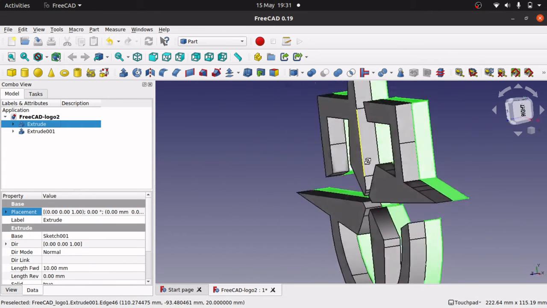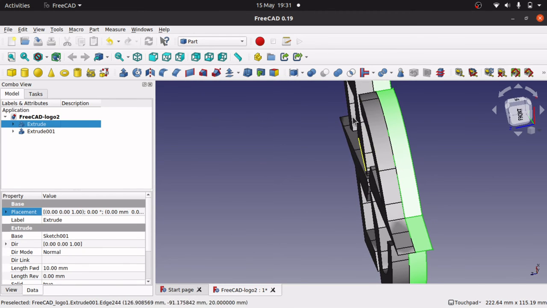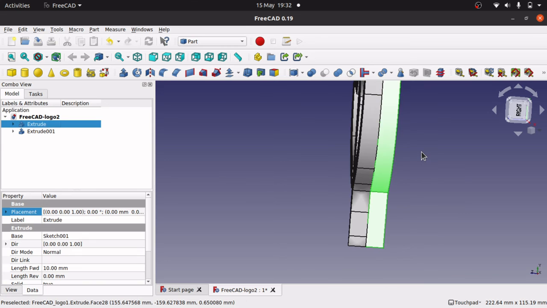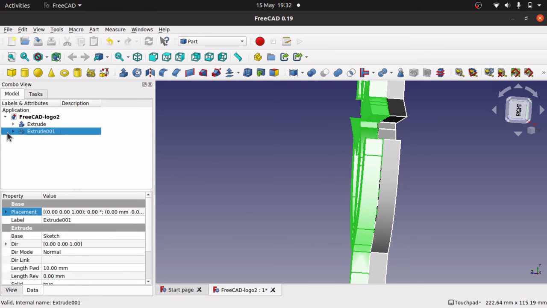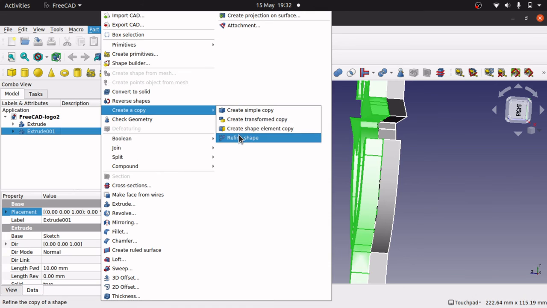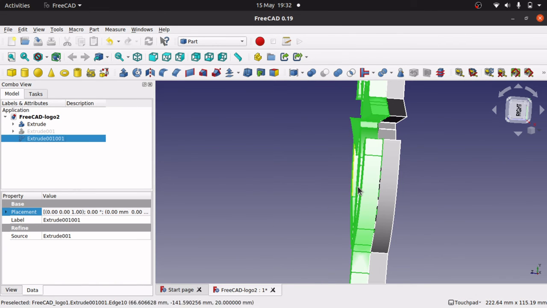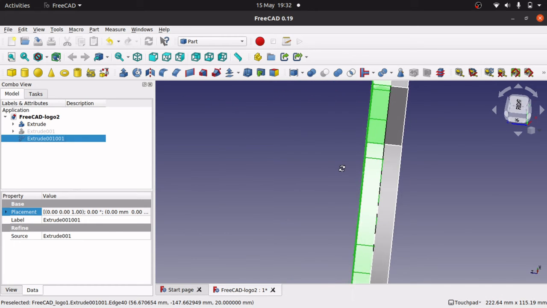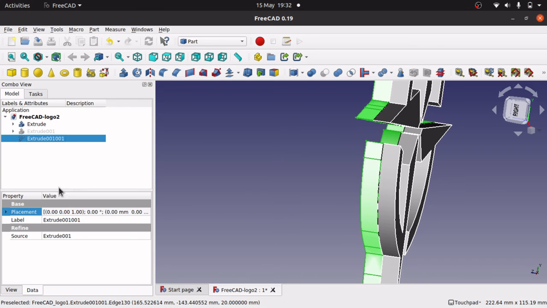Now there's other methods that you can use to see if you can reduce down these faces or these lines on there. If I click on the extrude and go to the part, we want to create a copy and refine shape, then that will refine that shape, and sometimes it will collapse some of these lines, but it looks like it hasn't there, so that hasn't worked.